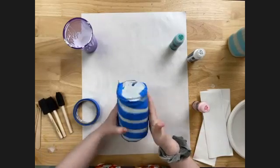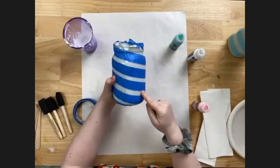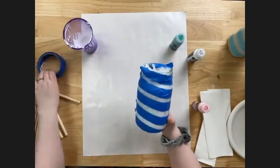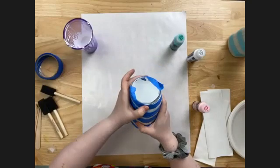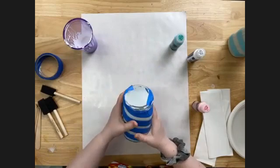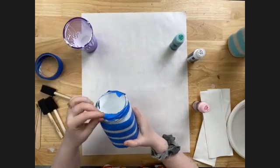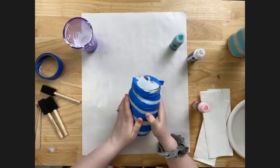Okay, so now I'm going back. See, I've got more tape on there. So keep in mind, all of these thin lines now are where my pink is going to be. And the places where we taped off, that's where the white is going to stay. So I'm going to press down and really make sure I don't have any openings, any bubbles in my tape, so no paint sneaks under. But if it does sneak under, I'll show you a couple tricks at the end for cleaning it up so you have a really neat and tidy look. Okay, so that feels pretty good for now.